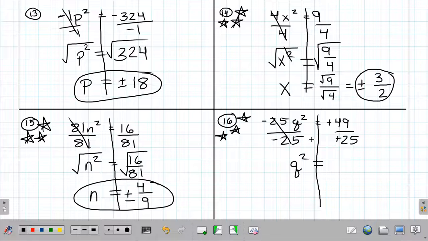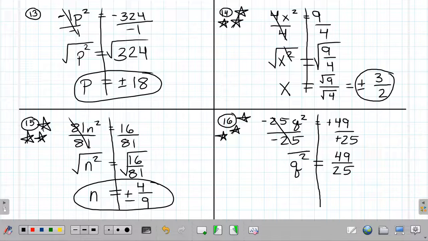It's the same kind of thing here. You get a fraction that doesn't really work out too nicely. We get 49 divided by 25. It's actually 1.96. And from here, once again, you could definitely take 1.96 and do the square root. But in this case, that's not what I'm asking you to do, because you can see that's going to be a decimal, so let's leave it as 49 over 25. Let's leave it as an improper fraction.